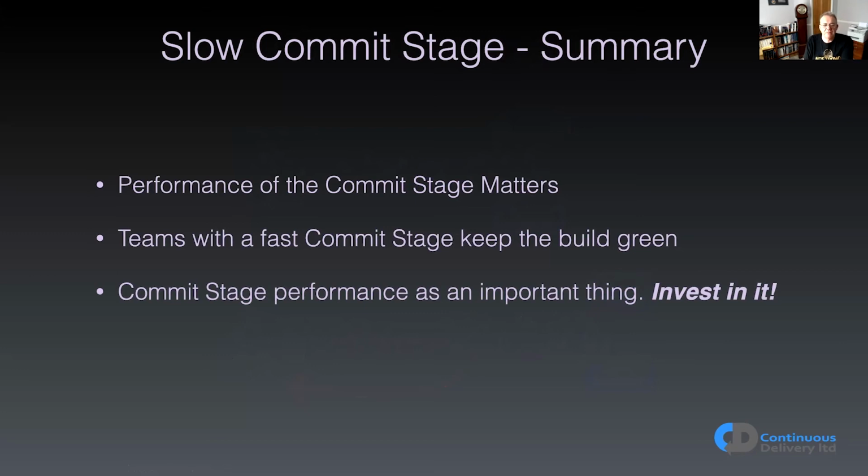Teams with fast commit stages keep the build green. It's one of the key tools to allow you to stay on top of failing tests. It's kind of an obvious reason. Just think for a moment what it means if you've got an overnight build, which is pretty good by industry standards.